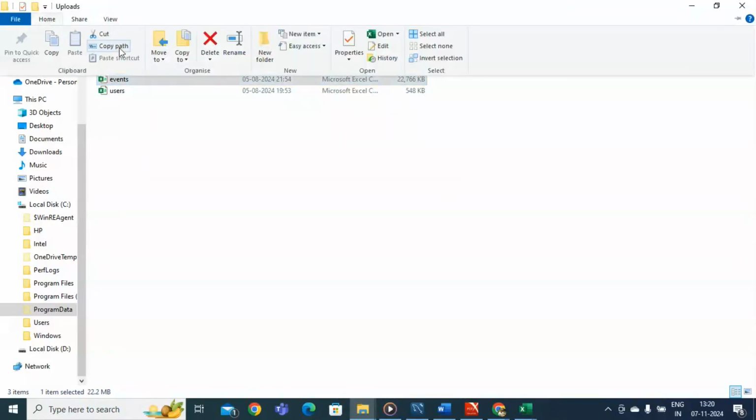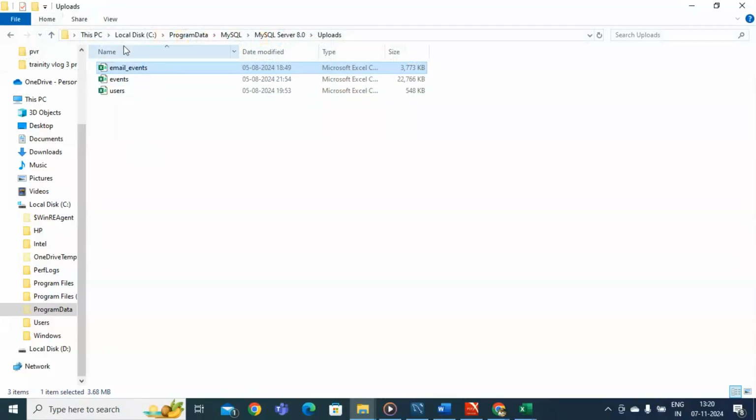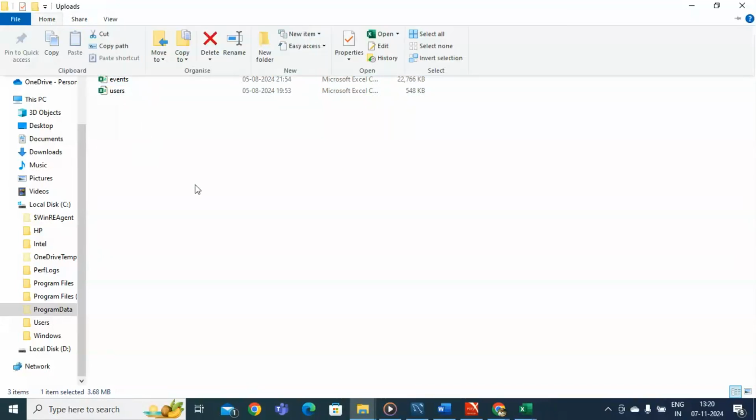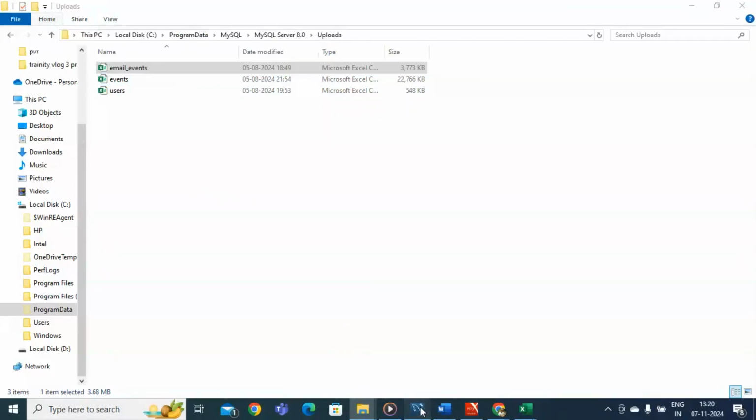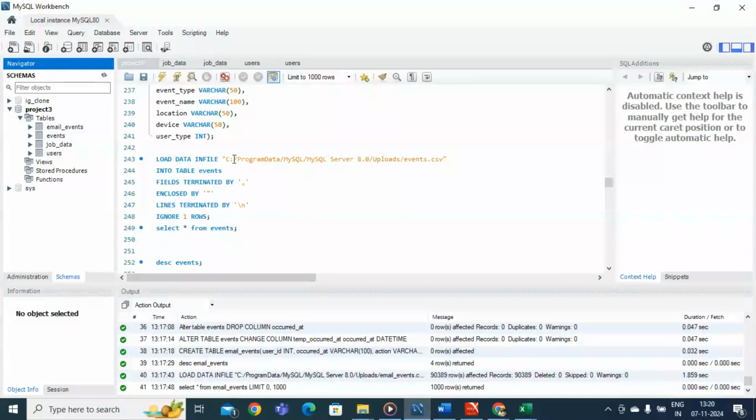This also has a copy path. All three you need to copy separately and paste in the MySQL area. The event copy path should be pasted here.